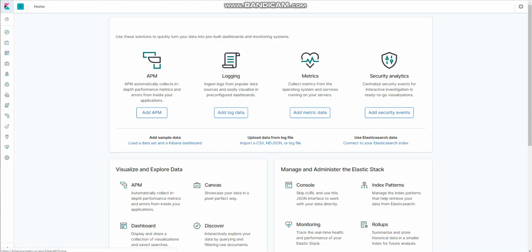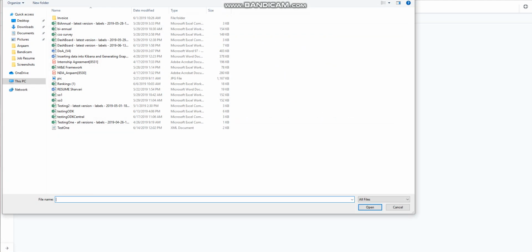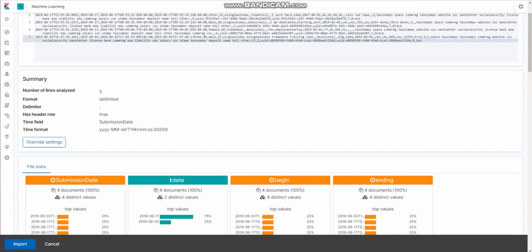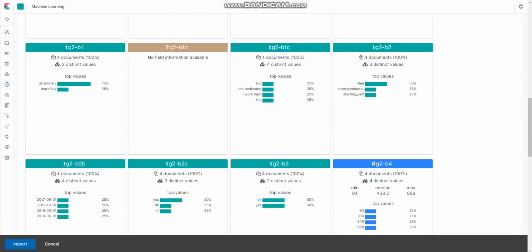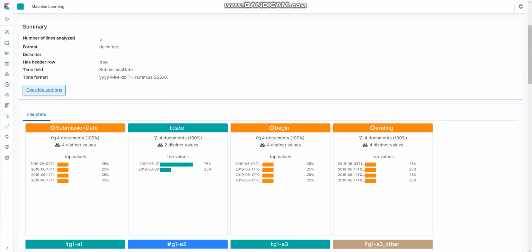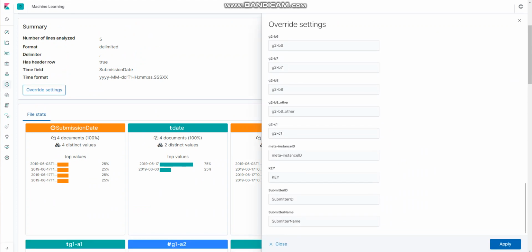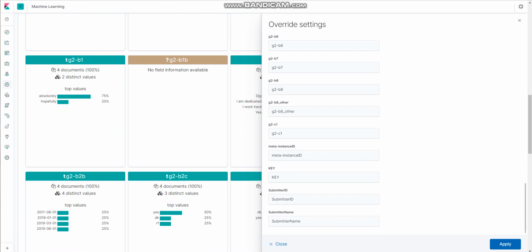You store it in your computer, and then you go back to Kibana and you do the same kind of logic behind the Kobo Toolbox. So I have it right here. And in here it's kind of different. You will see that some of the last fields are different. I'm going to show you the fields in here. So you see before we had index, etc. Now we have key, submitter ID, submitter name.